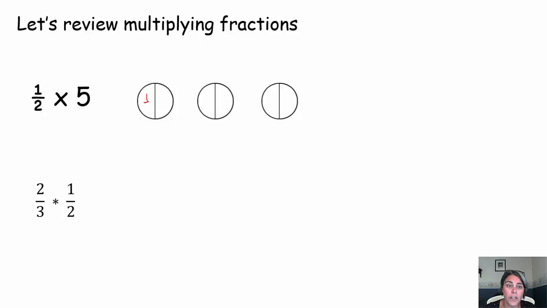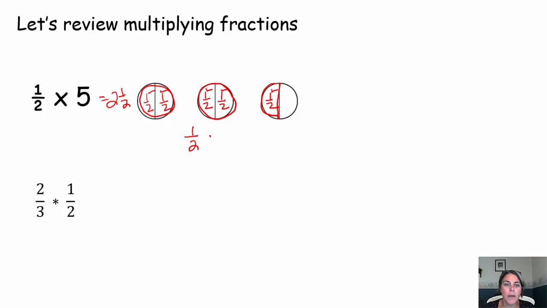So this is 1/2, that's half, that's half, that's half, that's half. We have 1, 2, 3, 4, 5 halves. That means we have 1, 2, and a half circles drawn. So if you want to deal with 1/2 5 times, that just means you have 2 and 1/2 circles drawn.